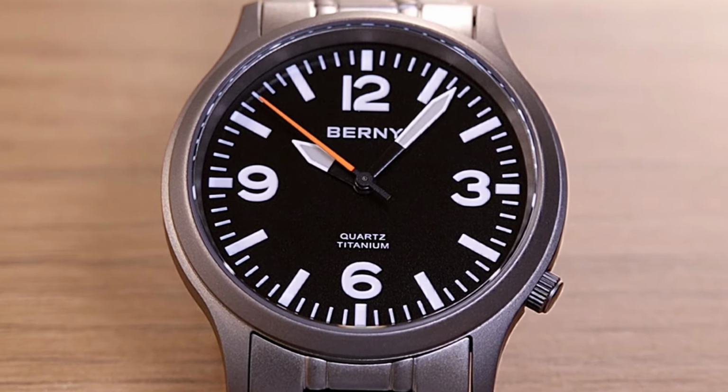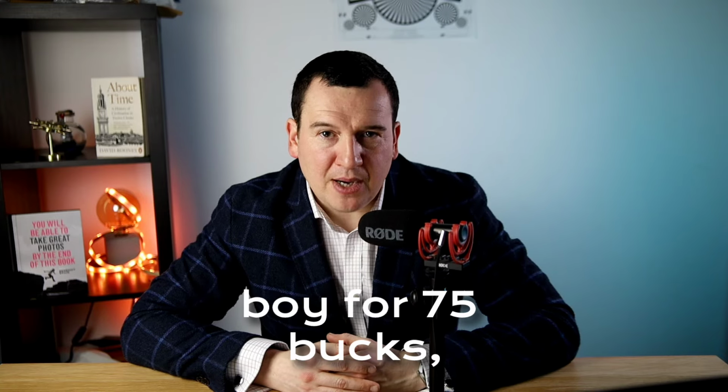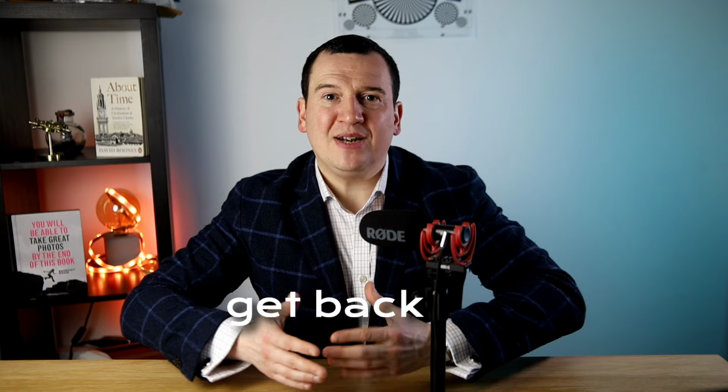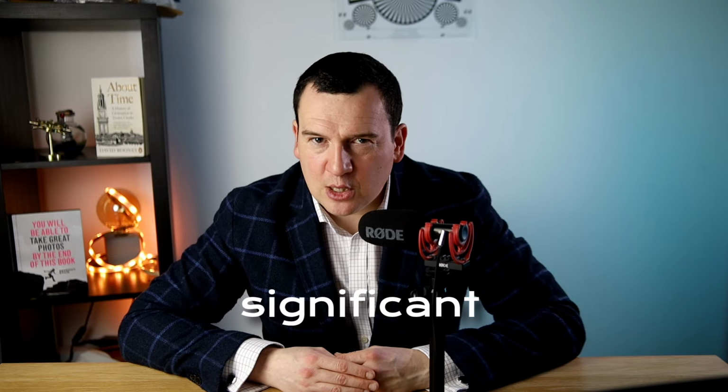So $60 here. I picked up this bad boy for $75, but all I managed to get back on eBay was $50, giving me a loss of about 30-odd%. Quite unexpected really for such a good watch, right? It's a titanium watch, titanium bracelet, and still quite a significant loss there. Now let's talk about the Addiesdive AD2059.